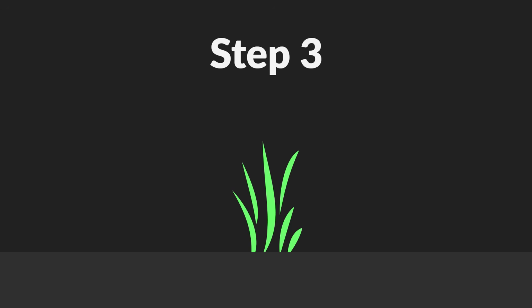Instead, for our third step, we want to make sure the bottom of our grass stays in place. To do this, we need to create a gradient that goes from bottom to top, where the bottom value is 0 and the top value is 1. This means that at the bottom, we will have low values that result in no or little movement, and at the top, we will have higher values resulting in more movement.